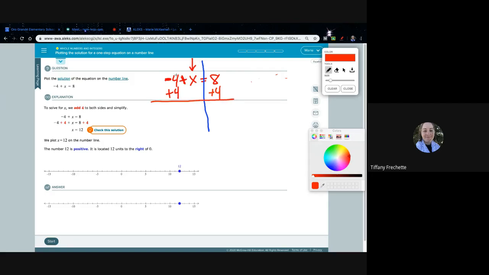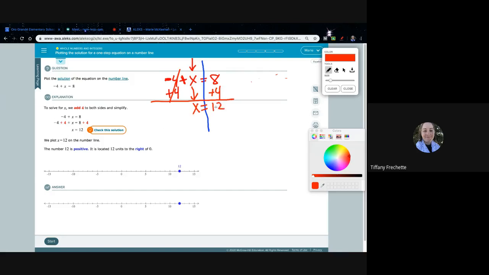And then I start solving this, so I say negative 4 plus 4. Well, they're both 4s, one's negative, one's positive. That cancels and becomes 0. And then we bring our x down and we bring our equal sign down. Now we have 8 plus 4 and we get 12. So we got the same thing they did.